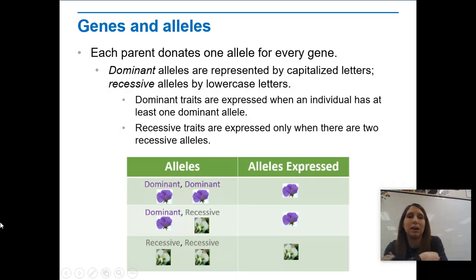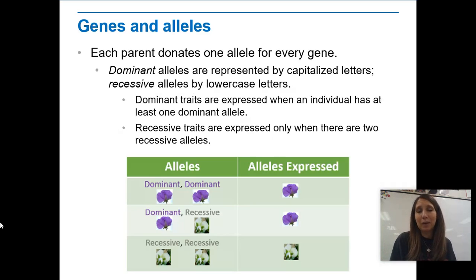So in looking at dominant versus recessive types of alleles and then traits, remember, we know parents each donate only one copy of every chromosome, one copy of each homologous pair, or 23 total. And each gene is found on a different chromosome. And parents, again, only donate one of each type of chromosome, right? That essentially tells us that each parent only donates one allele per gene, okay?